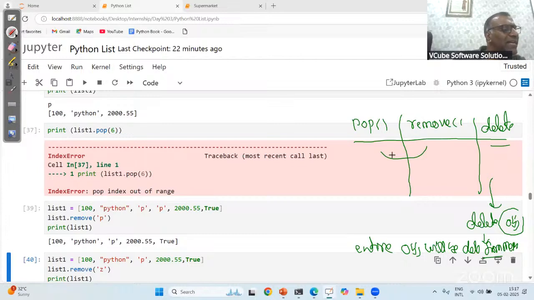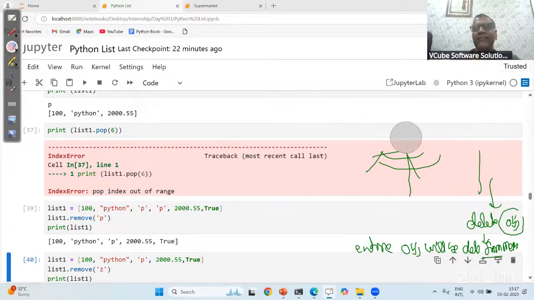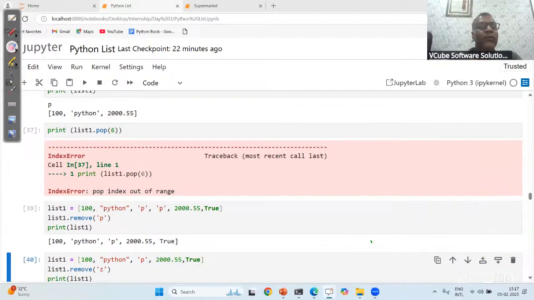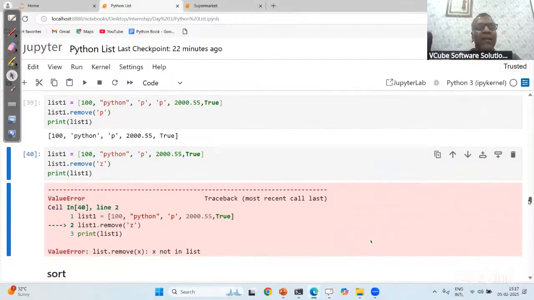Can we delete a range of elements? Yes, you can. You can delete two or more elements. I already showed you the deletion of a range of elements in example S3, so please refer to the video from 5 minutes back, where I discussed it in detail. Pop and remove functions will delete elements, but we cannot remove an object using pop and remove. Is it okay for all of you?